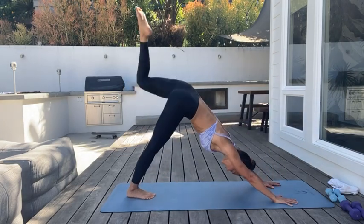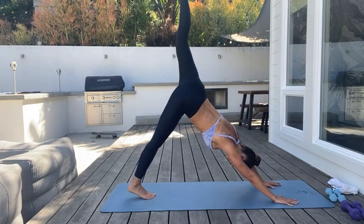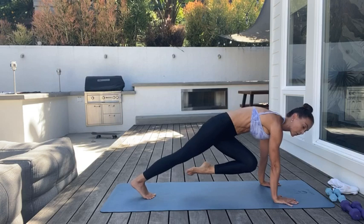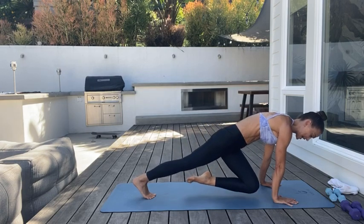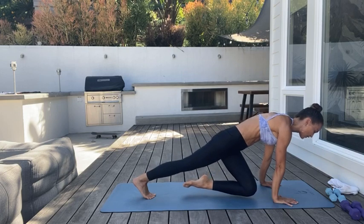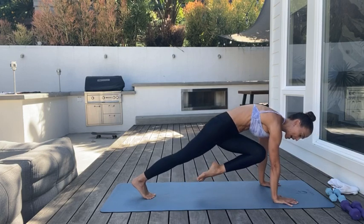Inhale your right leg all the way high to the sky. Lift up the right leg. Engage your right glute muscle. And keep your right leg as straight as you can. Then as you exhale, bring the right knee back to the right tricep. Slide it down, to the left tricep, crossing. Right knee to left tricep. Slide it down to the left wrist and pull it back to the elbow.